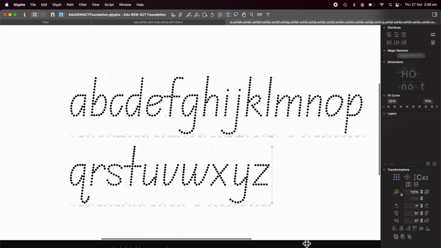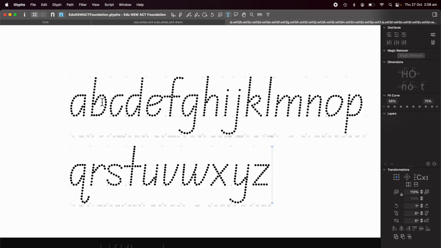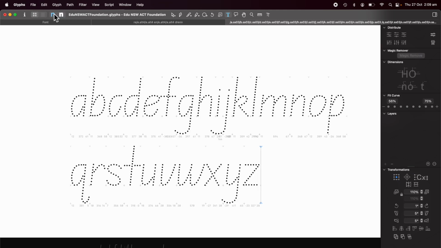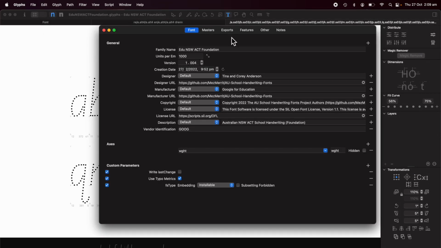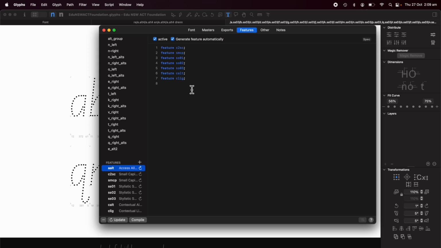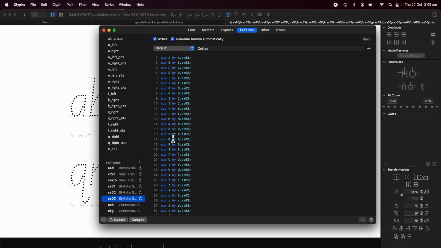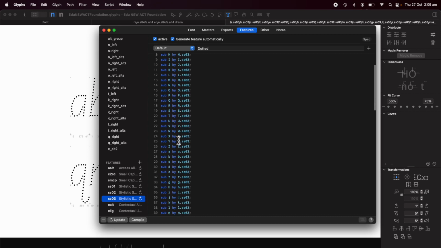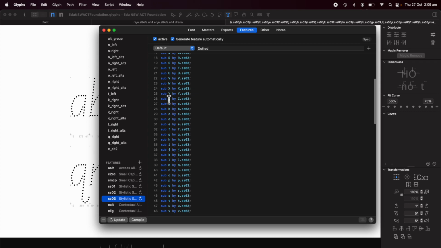Alright, now we need to set up the feature so that it does actually export with our final file. So we're going to go into our features, click the update button, and that will fill out all our substitutions, where we're going to substitute a normal character for the stylistic set number 3 character.